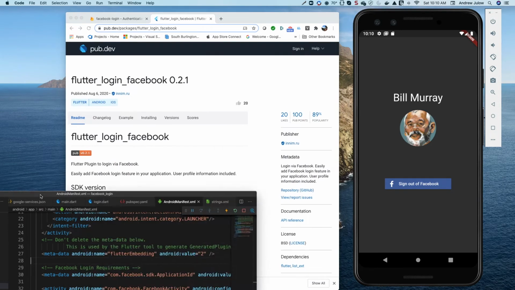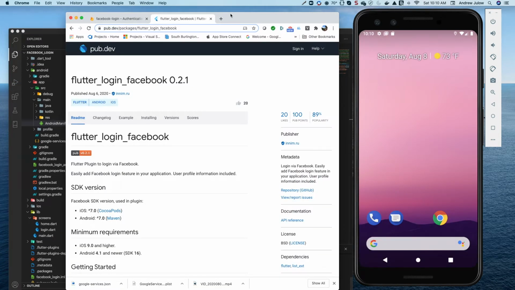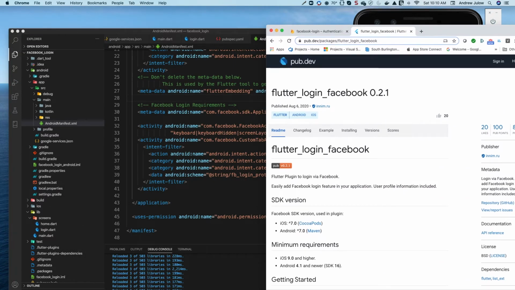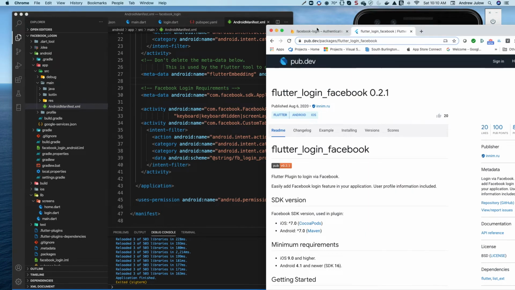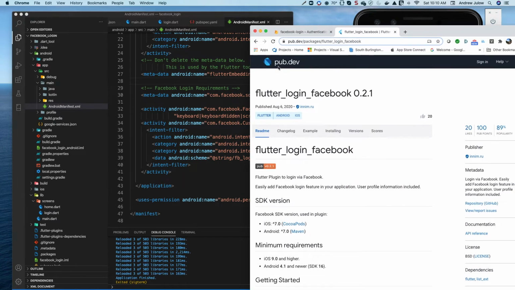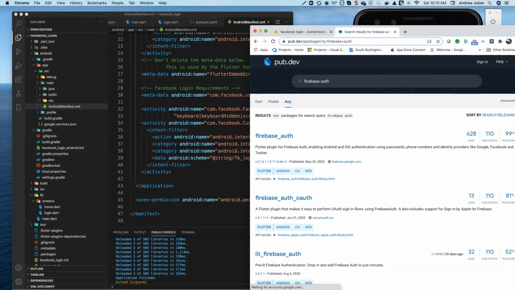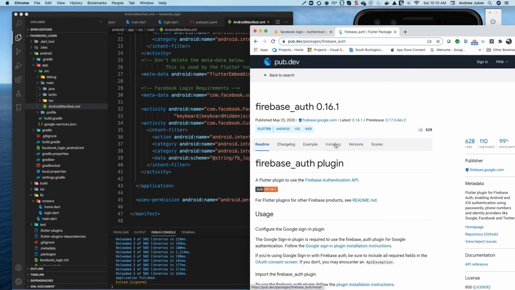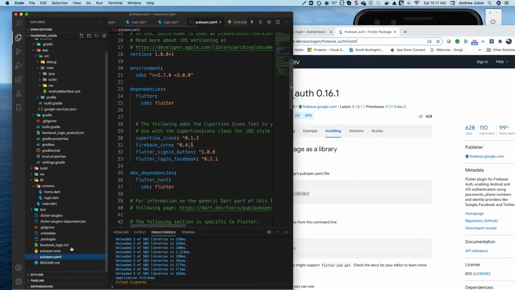A few more packages that we need to grab, so I'm going to stop this. We are definitely going to need Firebase Auth. Let me make this smaller. Let's go to pub.dev and get Firebase Auth, grab that dependency, and put it into pubspec.yaml.